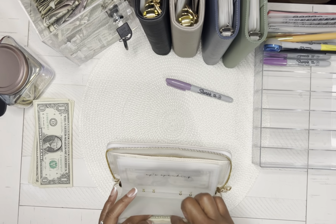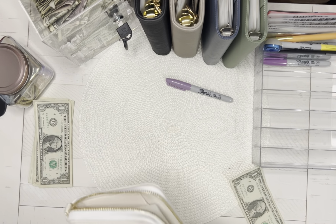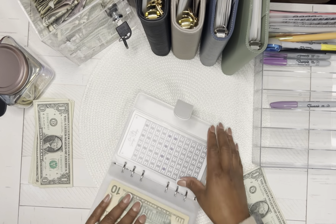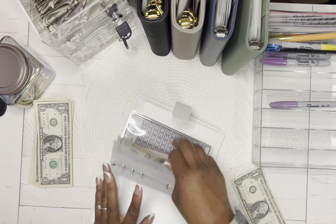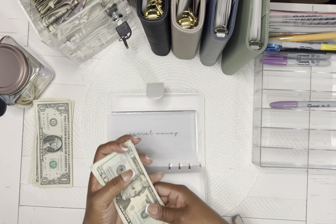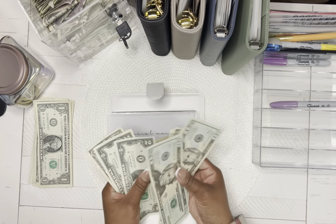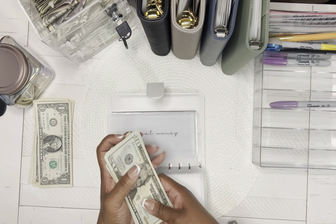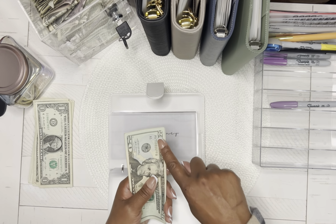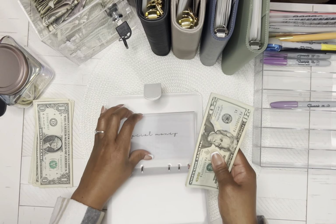Let me add that dollar to my personal spending. Oh, look. And it's a star note. I didn't even see it. I'm not even going to add it. It's going to go into my special money envelope that I have. I'll just add this $1 star note in here to this one. So in my special money, I have 20, 40, 60, 80, 90, 100, 5, 10, 14, 15, 16. I have $116 in what I call my special money. And that is my old bills, depending on serial numbers. Like this one has nothing but sevens and zeros, just specialty type of things. So yeah, I keep that in here.